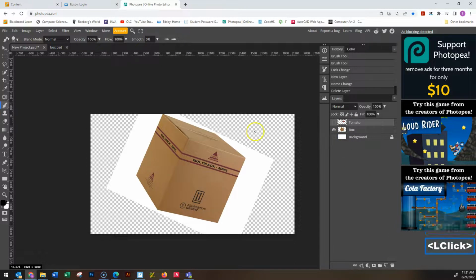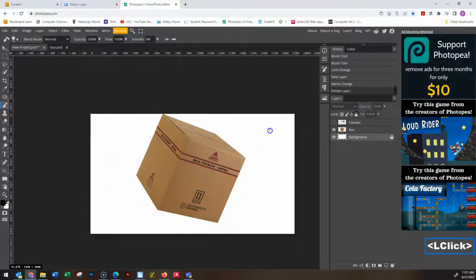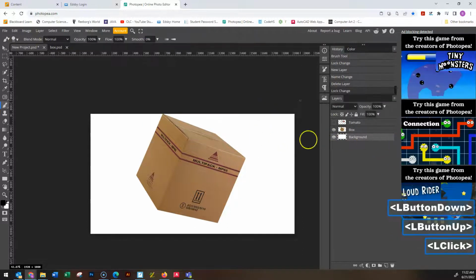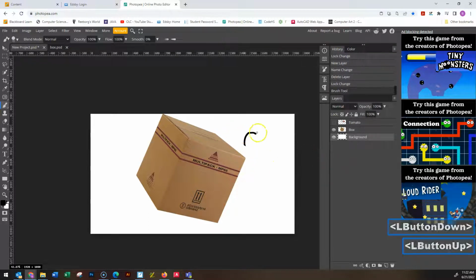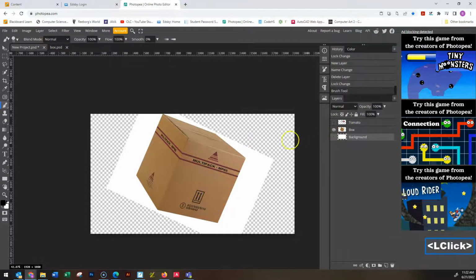between white and nothing. In image editing programs, white's a color, so white will show up on top of other things. If I draw on the background here, you'll notice how it goes behind that white that's around the edge of the box. Because white is a color. White is not nothing in an image program.